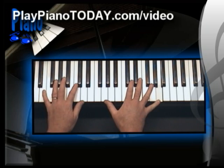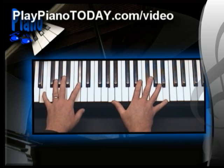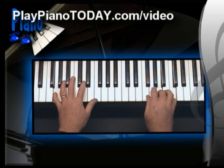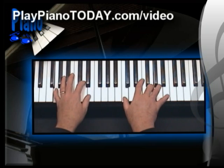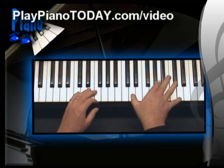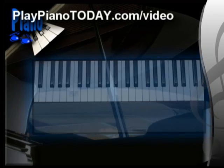In this edition of Phat Chord Voicings, I want to show you how to take a simple minor chord and really make it rich like this. Do you hear how rich and mysterious those chord voicings are? Let's take a look at how that's done.